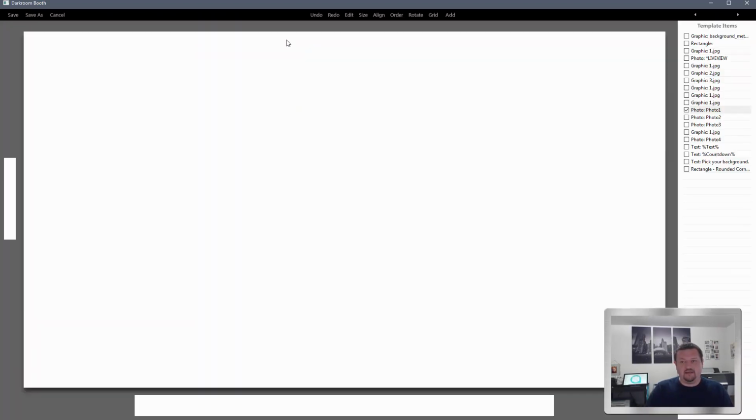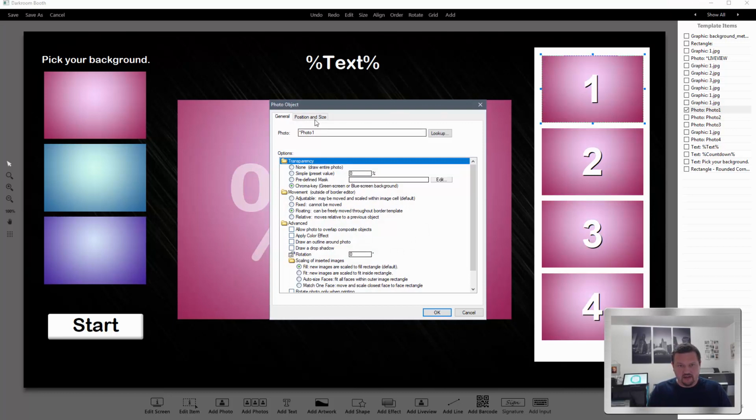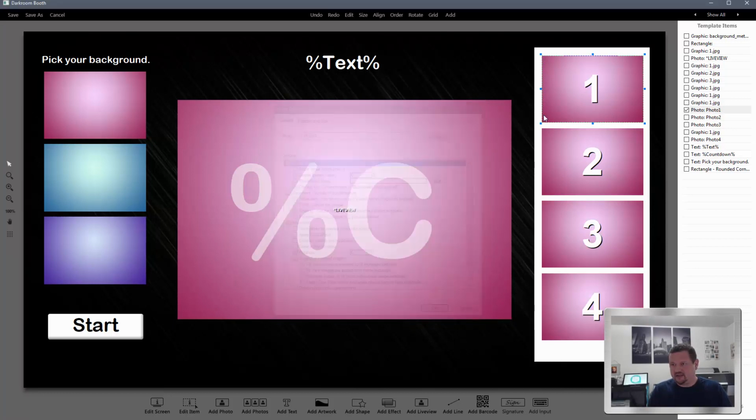So we're going to click edit, and I'm going to show you a couple things that a lot of people will accidentally do and that will cause some significant issues. Actually, we don't want photo one, we want this guy right here, the graphic behind photo one. And I can see it selected. That's how I know that I'm choosing the right one.